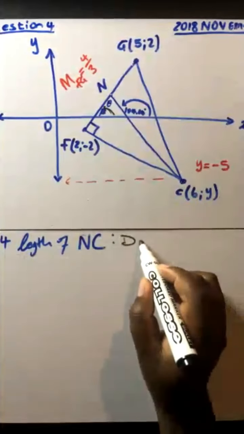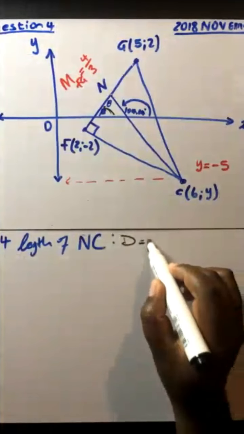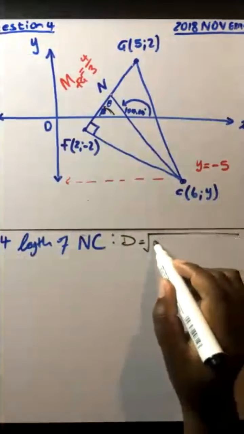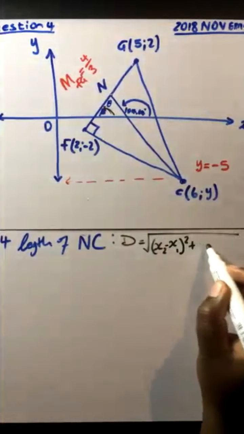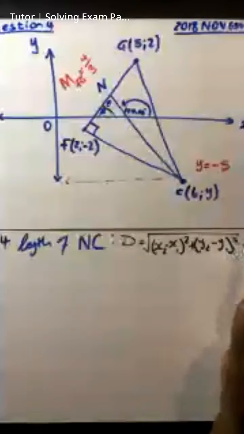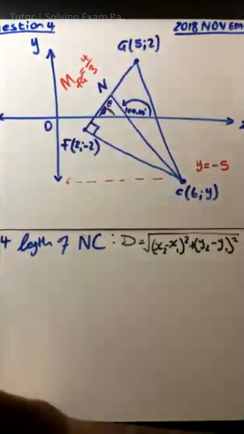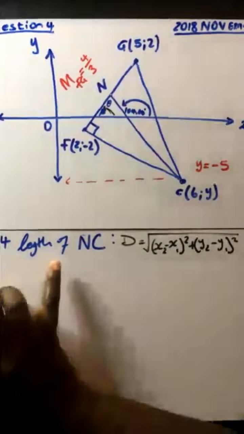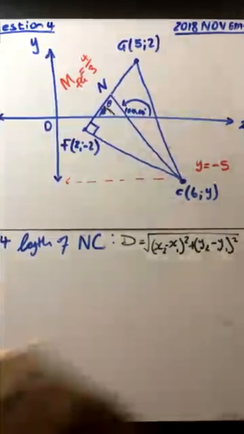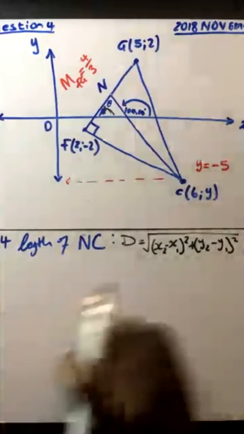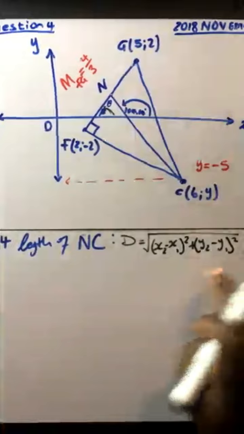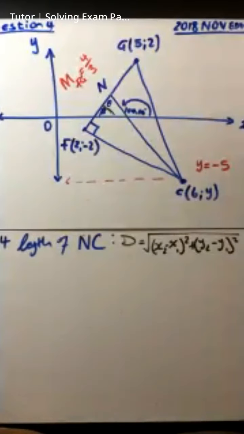And I think the distance formula is a square root of, should be x2 minus x1 squared plus y2 minus y1 squared. So ladies and gentlemen, the moment they say calculate the length, please do write down the formula that you need in order to write the length, because that formula is going to serve as a guide to you.